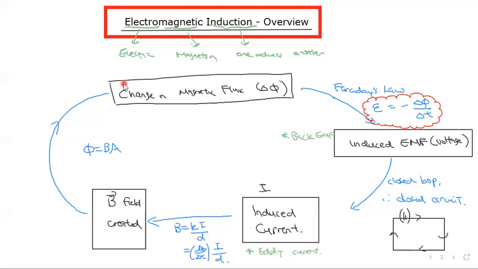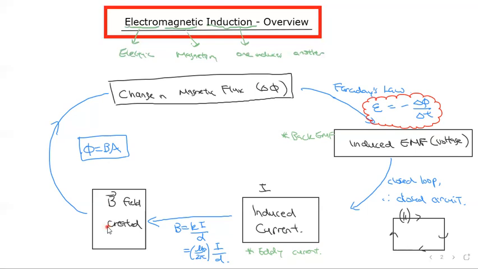But for now, I want to focus on this part over here, this link from the magnetic field back into the change in flux. So think about the loop. You had a change in flux. So let's say the magnetic flux went up. Then Faraday's law says you're going to get an EMF. Ignore the negative for now. You're going to get an EMF, which will create a current if the loop is closed, which will then create a magnetic field, which will then change the flux again.